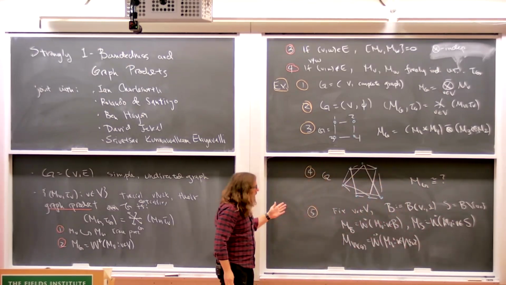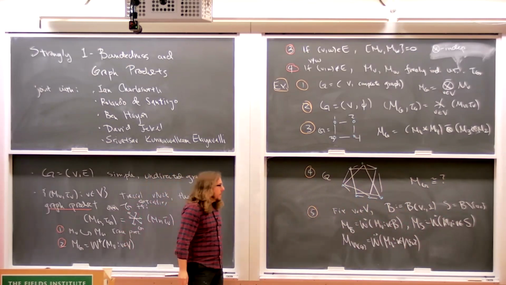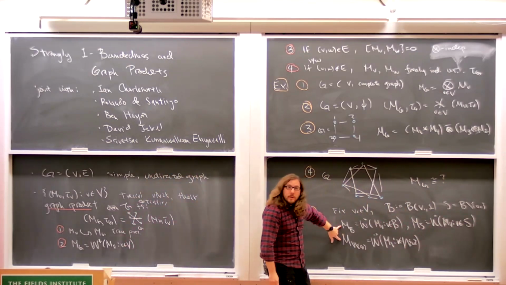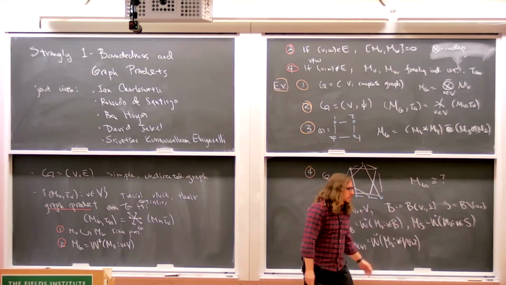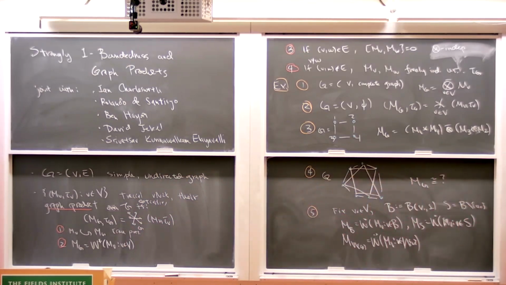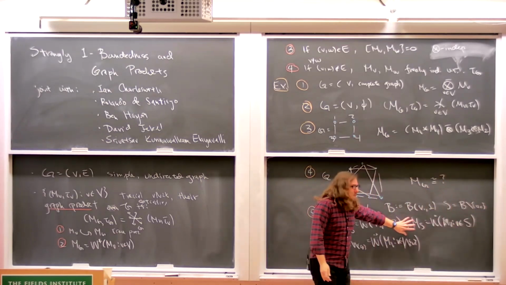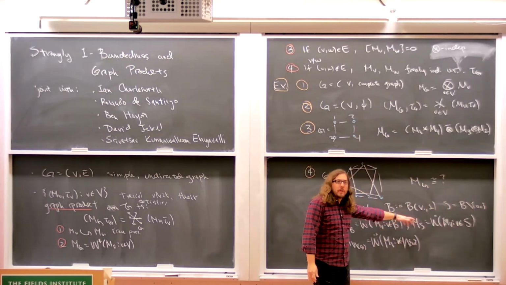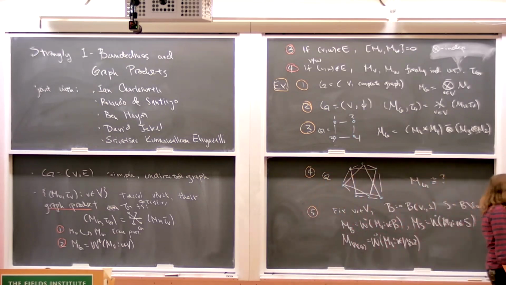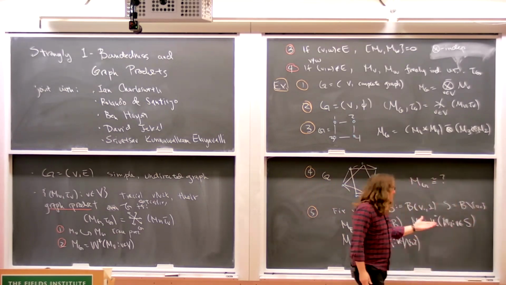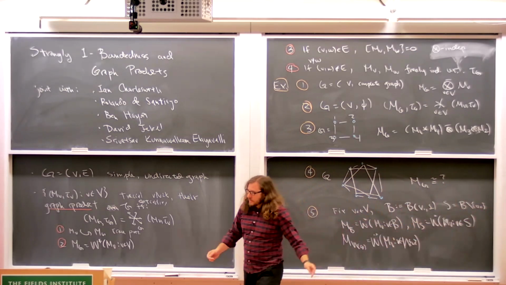Then what ends up happening is the entire graph algebra splits as an amalgamated free product of these 2 things, which each contain a copy of this piece. So you get that M_G is an amalgamated free product. Okay, and if you're extremely lucky and this ends up being, say, an atomic algebra or a finite dimensional thing, then the techniques due to Ken Dykema can usually let you suss out what this thing actually is. But often this is infinite dimensional, and so this only gets you so far.